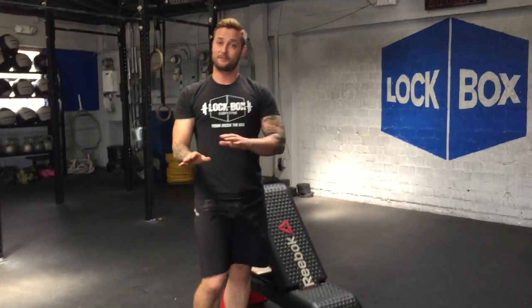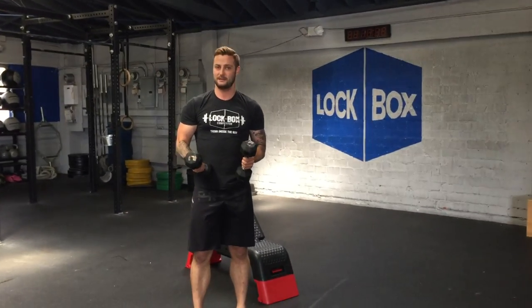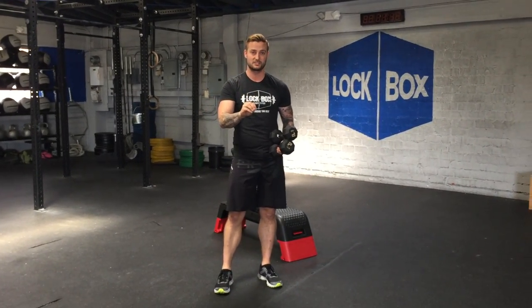The other thing that I recommend are Power Systems dumbbells. I recommend getting a moderate weight — if you want to grab a couple different pairs you can, but a moderate weight you can use for most exercises. For the workout I'm going to show you today, I'm going to give you four exercises. You're going to do 12 repetitions each and five rounds for a full body workout.